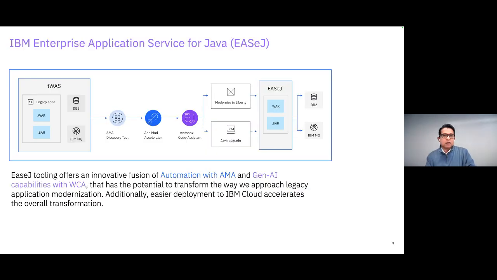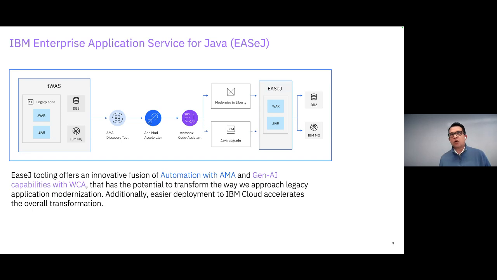So moving on, this is a little bit on the overall approach of IBM Enterprise Application Service for Java. As I said, we start with analyzing your traditional WebSphere. AMA today can analyze your application servers, and also your databases. Then we show you the detailed analysis of your application in the UI.